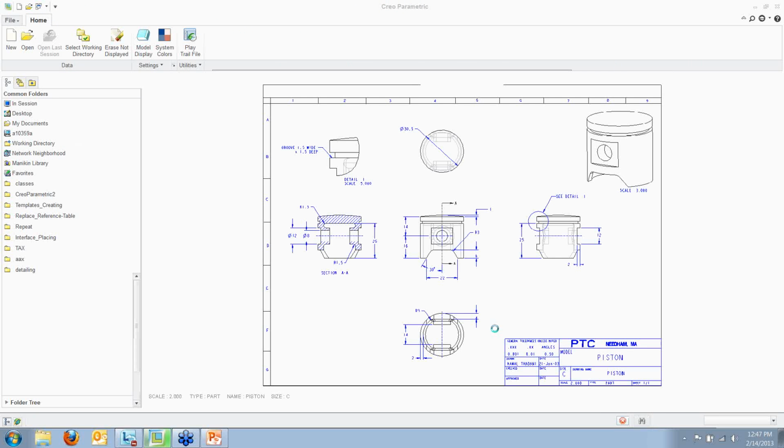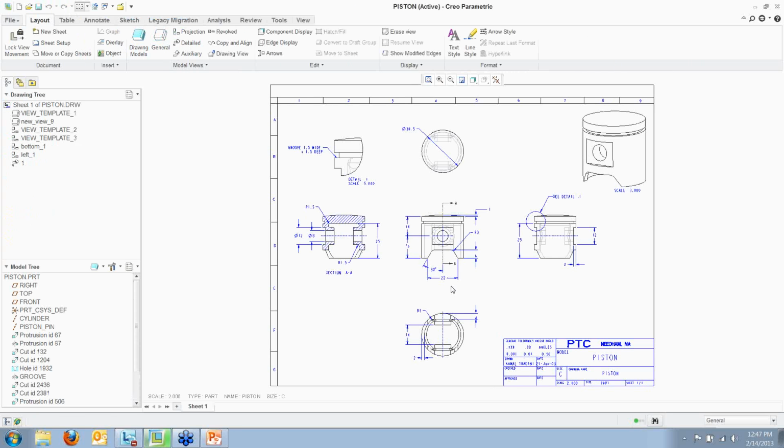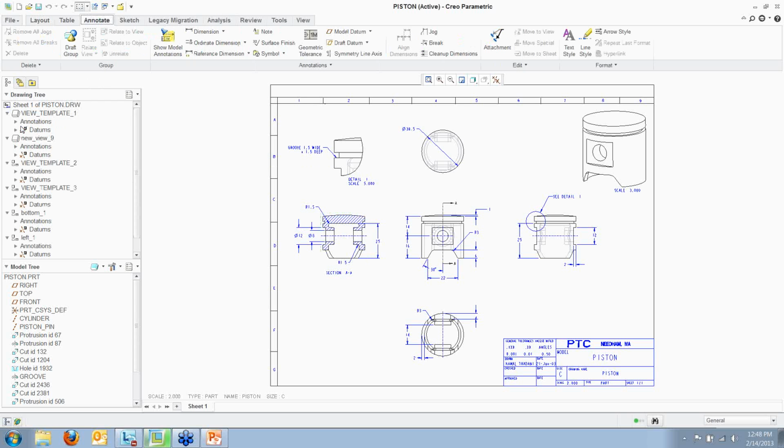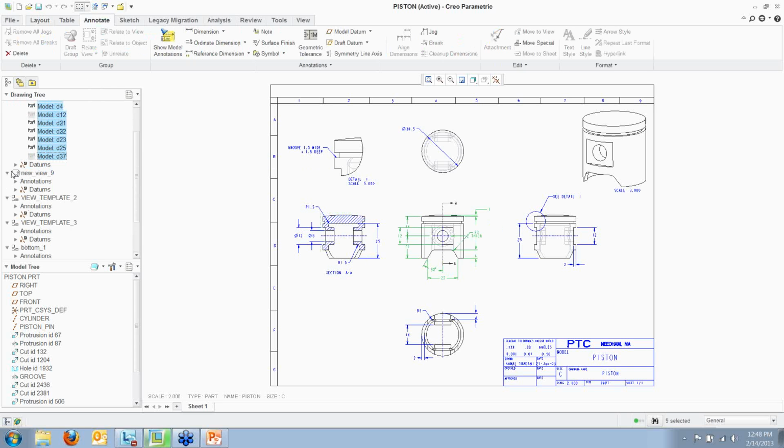So I'm going to open up this piston drawing from earlier, and I have a lot of dimensions on here. This is a complicated drawing. I want to quickly and easily hide all of the dimensions out of this entire sheet. Now you're probably saying, oh yeah, hey, we learned about the drawing tree earlier. I can come in and I can expand this guy out. I can select these dimensions here. Then I can come down here and, let's see, expand this out and grab these other annotations down here. And you can see right away that that's going to get really complicated and not so much fun.